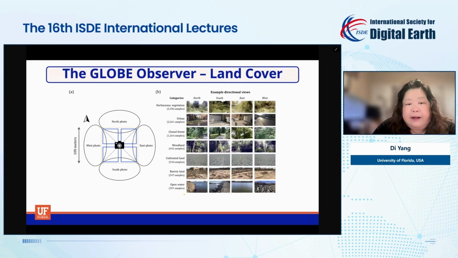How we incorporate AI into GLOBE Observer land cover is that we want to quantify whether those six different views give accuracies much better than any single land cover image.